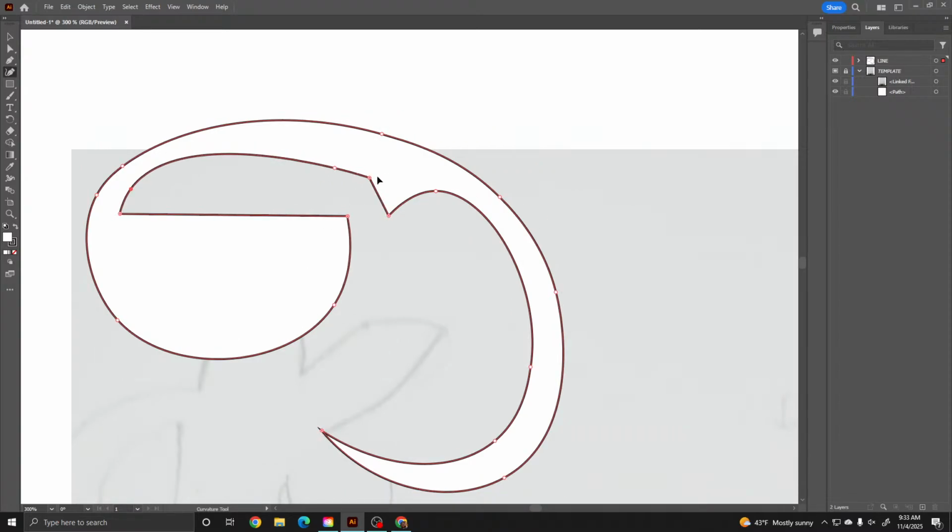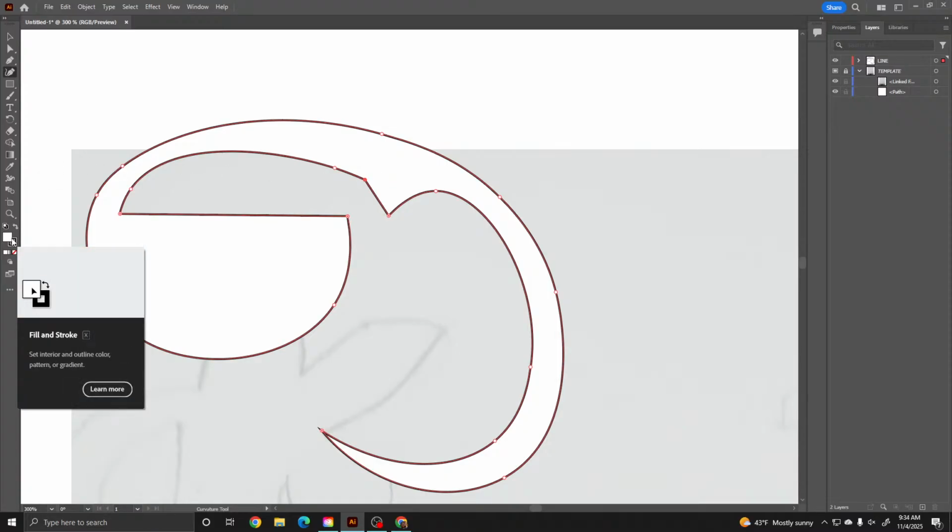Now, if for whatever reason your stuff is just looking weird, it's not what you want, it might have something to do with your fill and stroke. So we've got two options with every object that gets generated in Illustrator. You know how in Photoshop, you make a circle and you have the option to put a fill on it or a stroke on it. You've got the same function here, but it's a little bit more important.